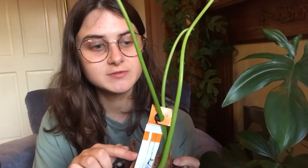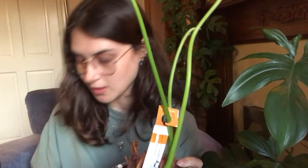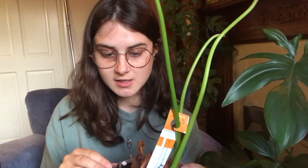I've still got some of these guys roaming around, so I'm going to keep these foil packets on the plant, but I'll add more. And then any heavily affected plants, I'm going to put the mighty mites in the compost. I might be able to spread them across them all, but I've got quite a lot of plants to spread across. And then the same with the loose predators, the amblyseius ones.